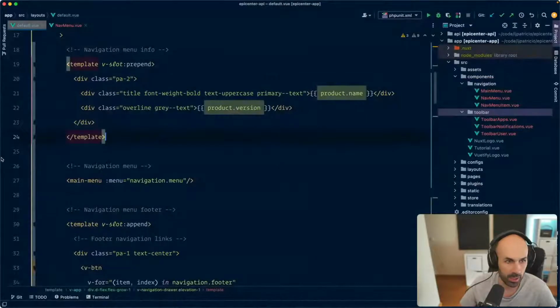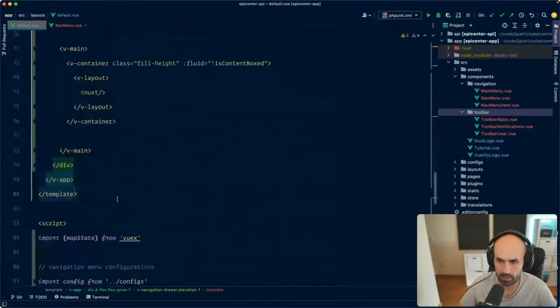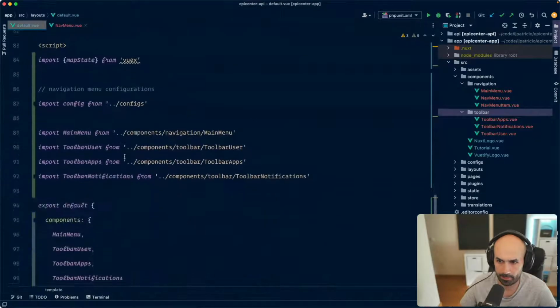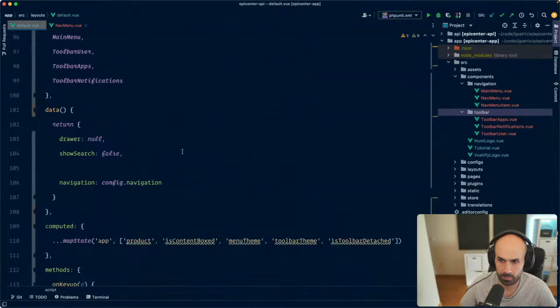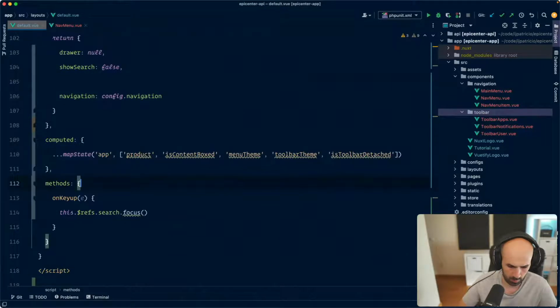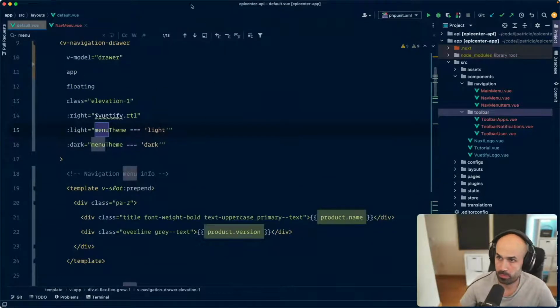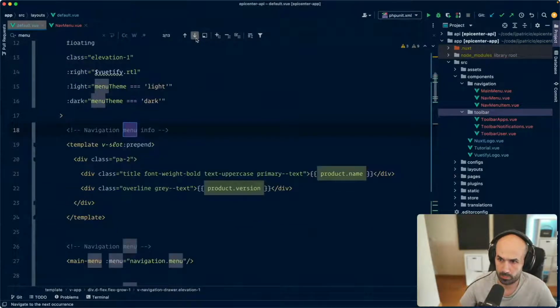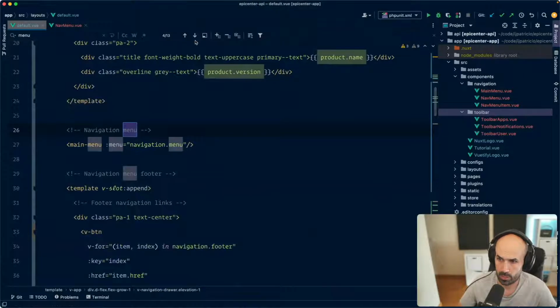So menu, we cannot read menu, and why is that? Navigation dot menu.